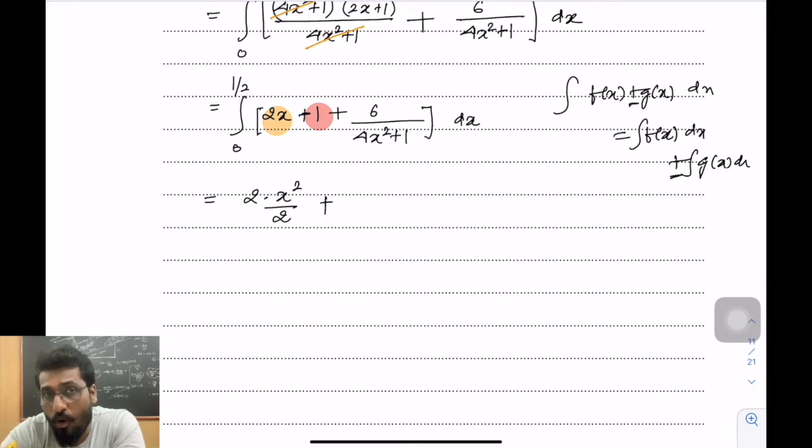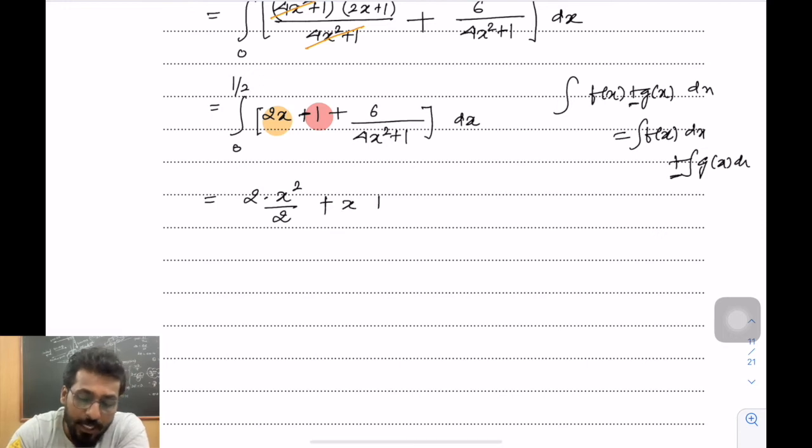You don't have to rely on your formula booklet for all these integrals. You need to remember them. I'm repeatedly telling you to memorize your basic formulas of mathematics. It will speed up your writing skills. It will also develop the analytical part of your brain. You will be able to guess what steps need to be applied to solve a particular question, how the logic can be built up for a particular question. So learn the formulas, students, please. So integration of 1 is going to be x.